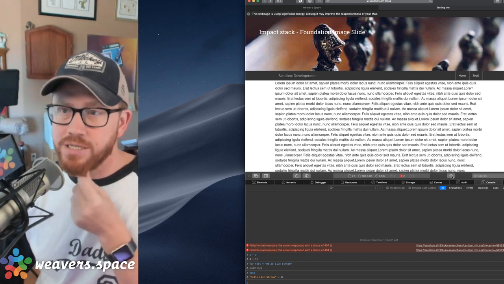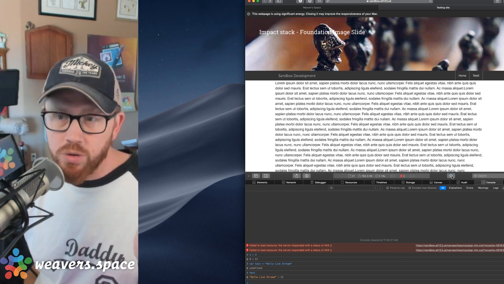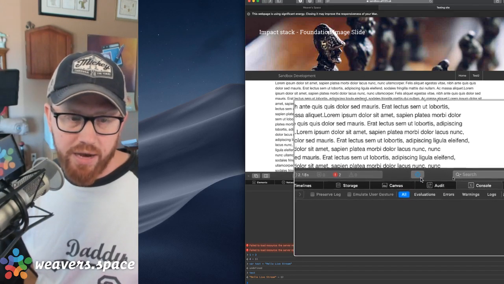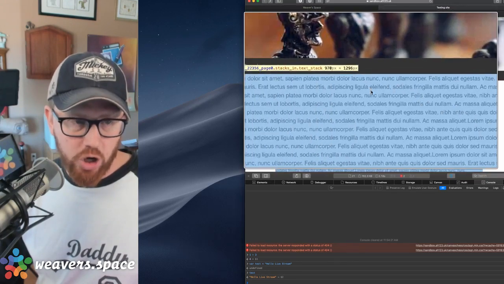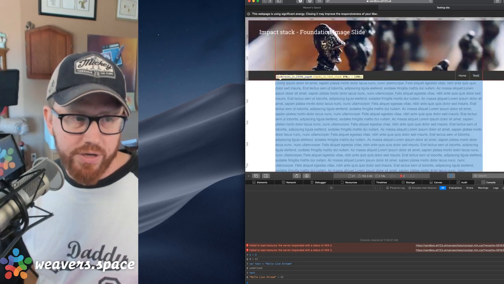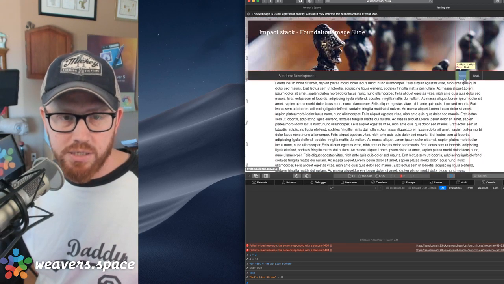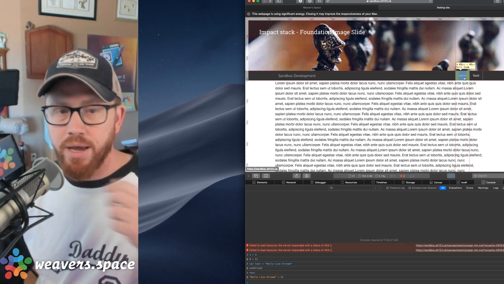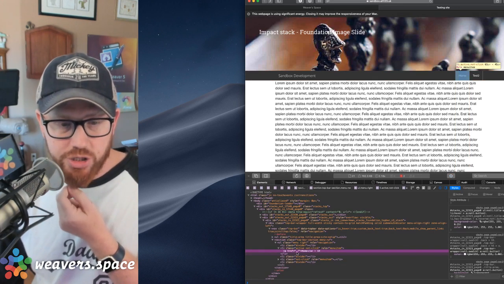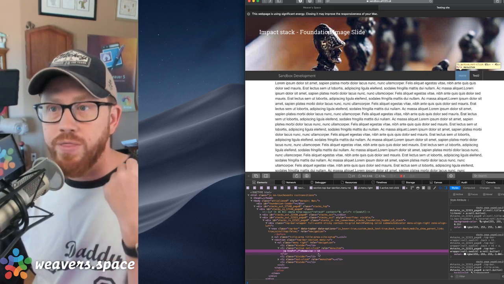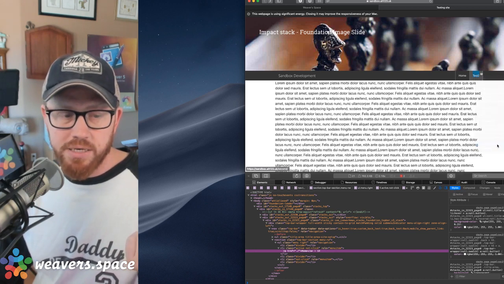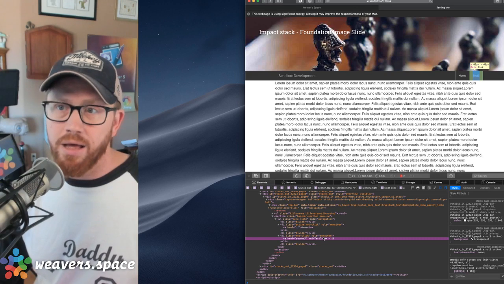I guess one actually really important thing here is this little target tool. So this little guy right here, right? This little target doodad in the toolbar. If you click on that, you'll notice it turns blue, and then you are in target mode. So you can hover around the page and see all the various pieces of the page. Let's say I had an issue with this home button, right? You can hover over that, click on it, and what it does is it opens that exact thing straight in the Element browser for us. So that's super cool, right? You can do the same thing if you just hover over it normally and right click on something and say inspect element. That then opens that element in the Element browser as well.